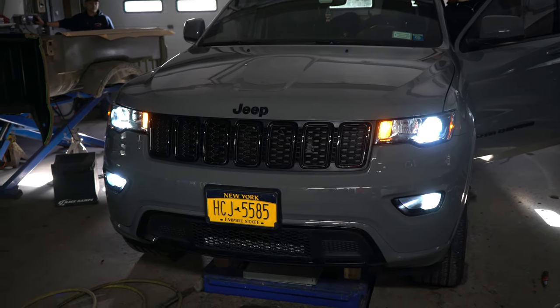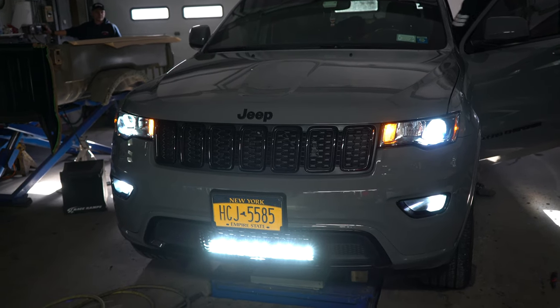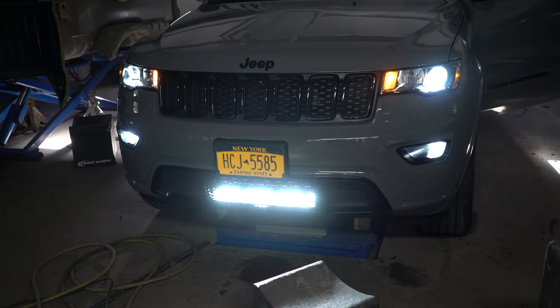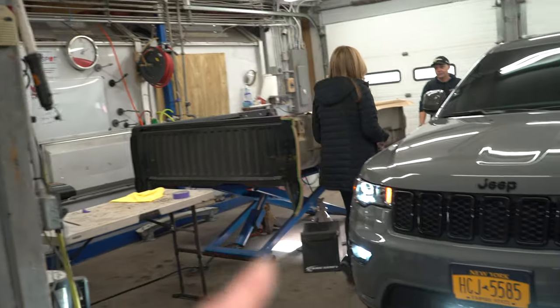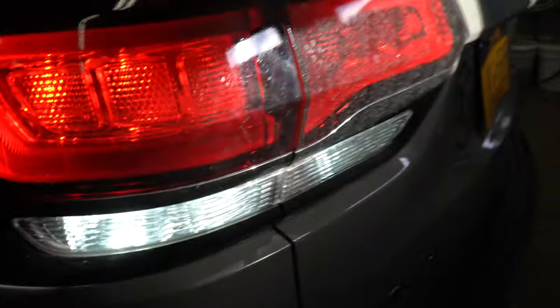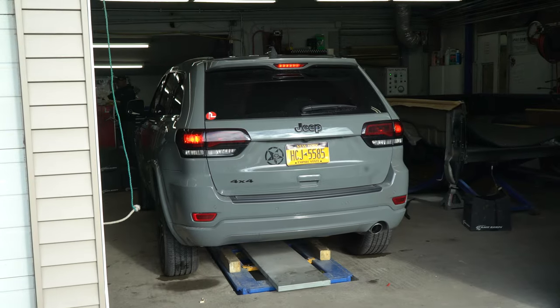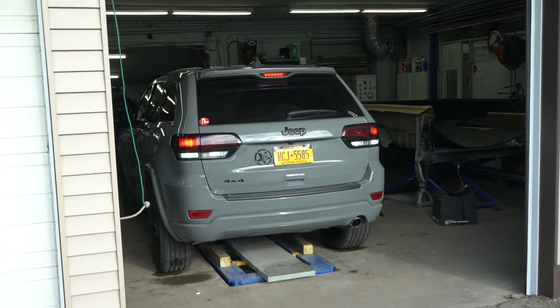So turn them all on at the same time. So bright. Check out the reverse. Loud car, but it's definitely super nice.